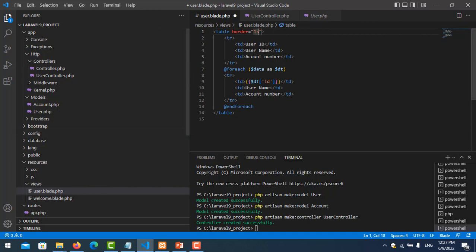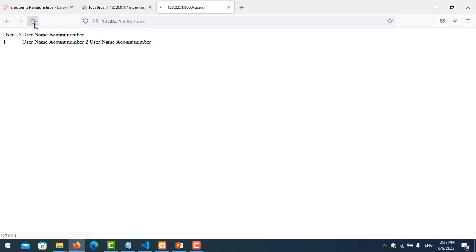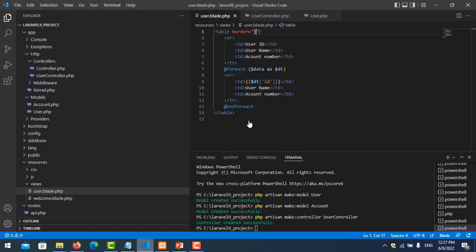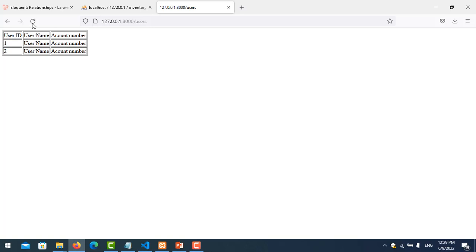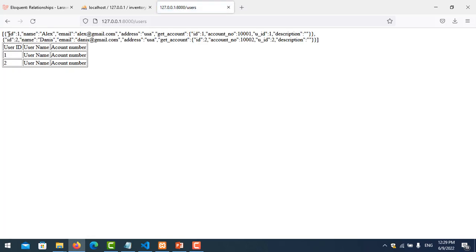Save it and refresh. Before I show the data here, I need to show the structure of the array of data. I show data like this, save it and refresh. You can see here is the key ID and name.